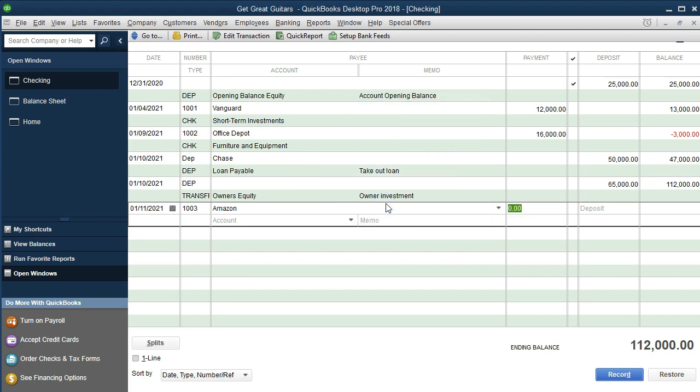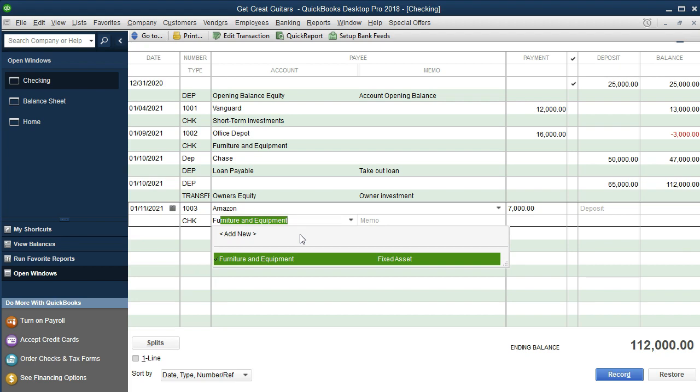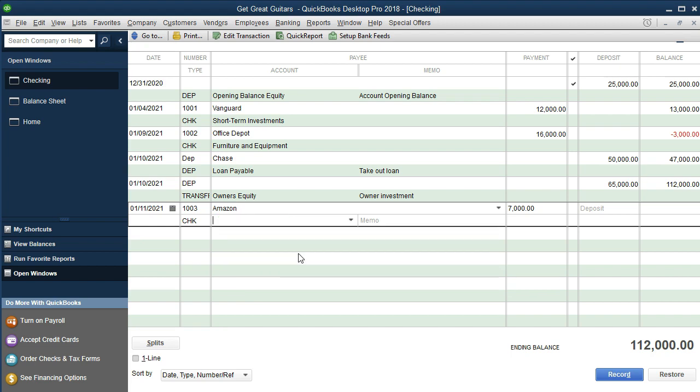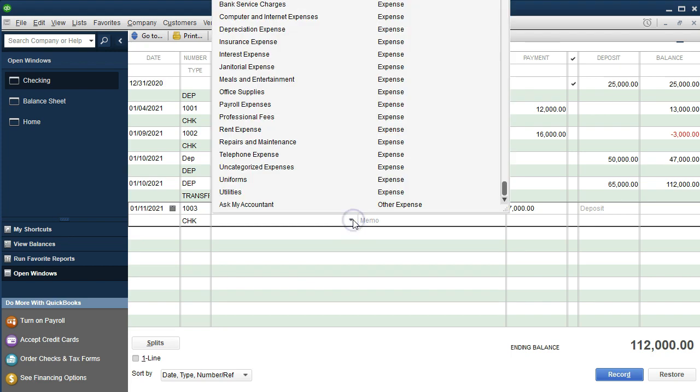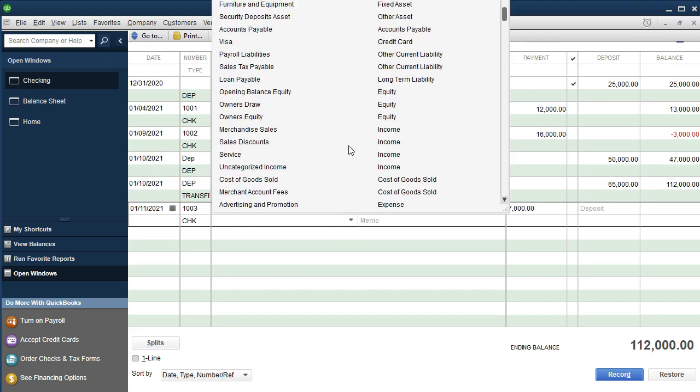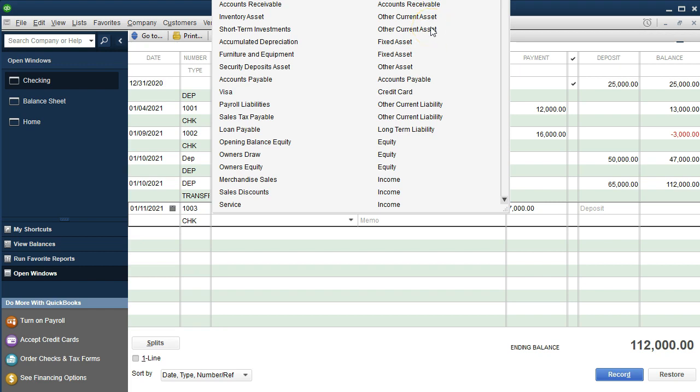Then we're going to put the amount, 7,000 in this case is how much we are paying for the furniture at this transaction. It's going to then go down to the account that we need. We're going to have, once again, that same account, furniture and equipment, and it's going to pick that account. Notice I'm just typing in there. It then autofills. It tries to find that. If we have no idea where it would go, we first would want to hit the drop down and scroll through. Note that it's in order: assets, liabilities, equity, income, and expense, and more specifically, the asset of cash, then the asset of receivable, then the current assets, then the fixed assets, then the other assets.